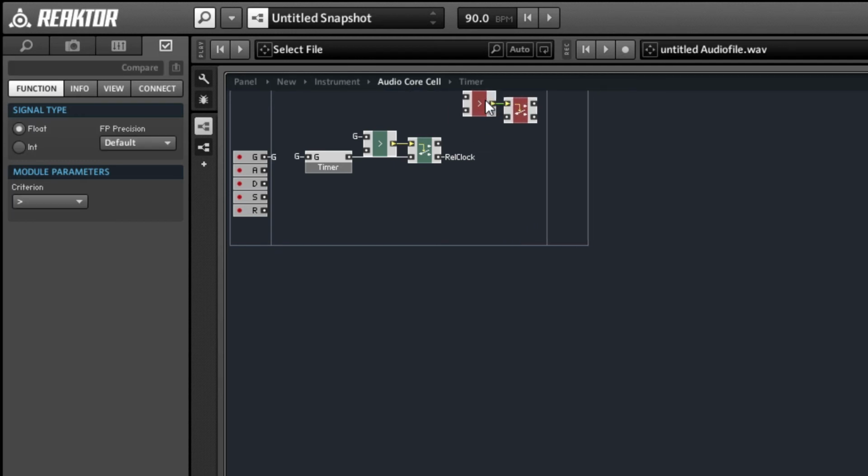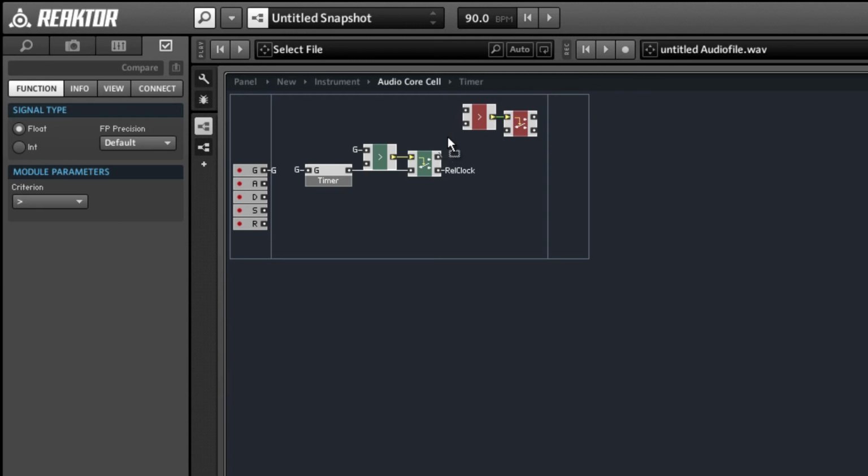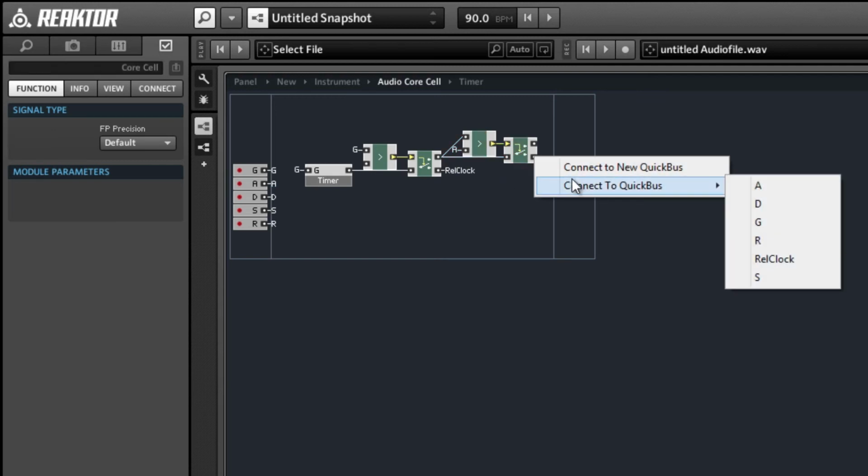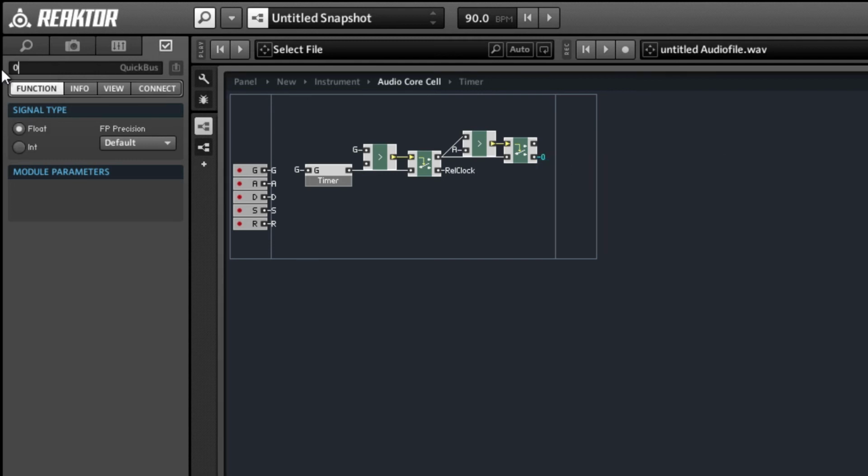So we'll route the true output of the last router into another compare module, and we'll compare it to our attack time, which is also going to be measured in seconds. Alright, and so if the gate is on and the timer is less than the attack value, then we know that we are still in the attack phase of our envelope, so we can create the attack clock.